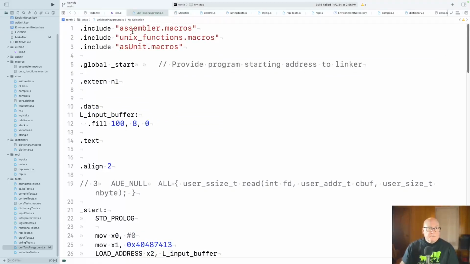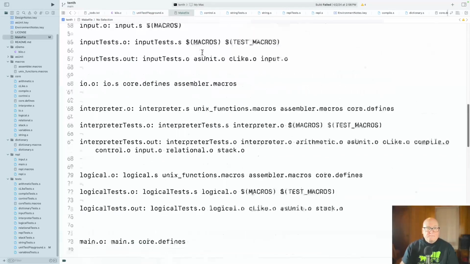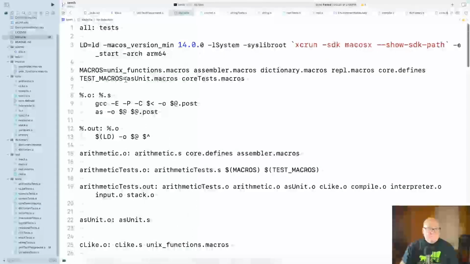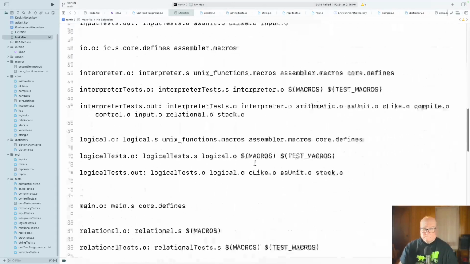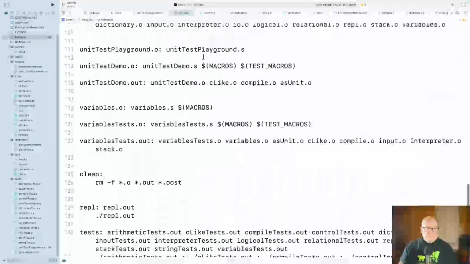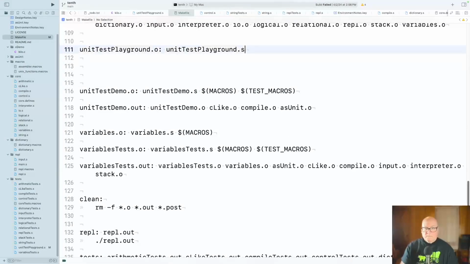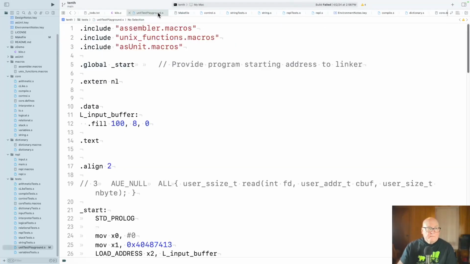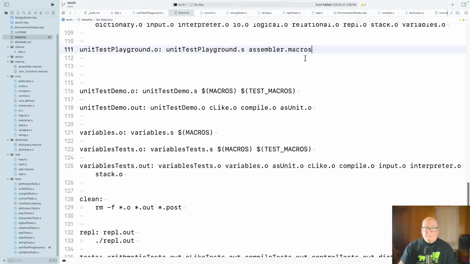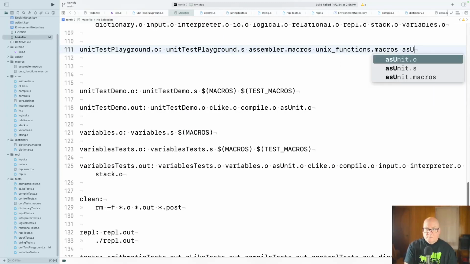Similar macros, Unix macros, AS unit macros. Unix functions. Yes, unit.